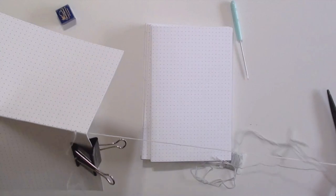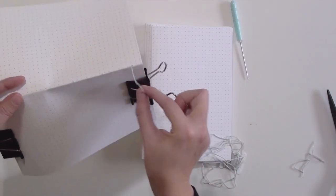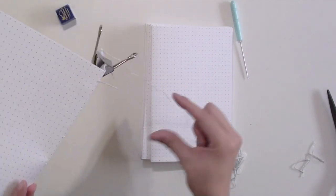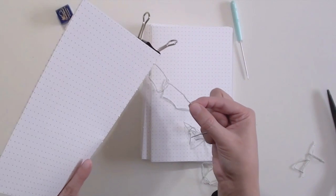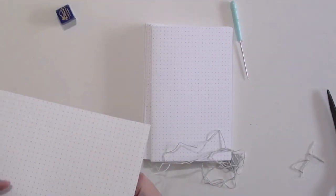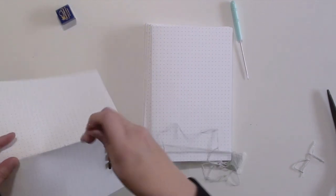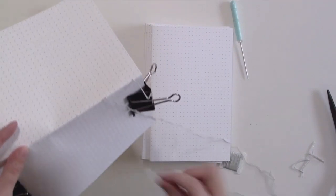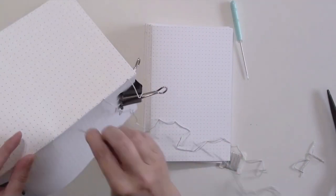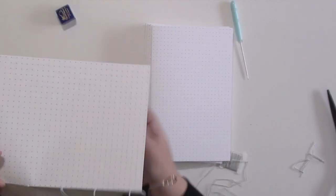So we're going to pull the thread all the way through and leave a little tail, and we're going to tie that onto the next signature a little bit later. So I'm leaving about that much, if you can see that. And then we're going to take our needle. Sorry, it's off camera here. It's very hard to try and sew and film at the same time. So I was having a lot of issues with trying to keep in the camera's focus.